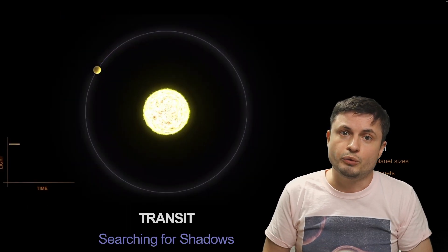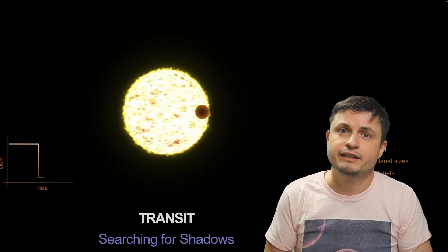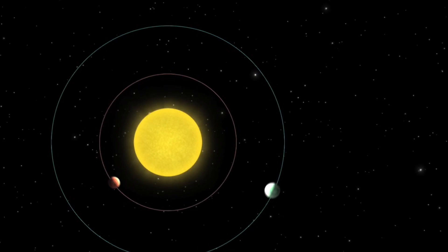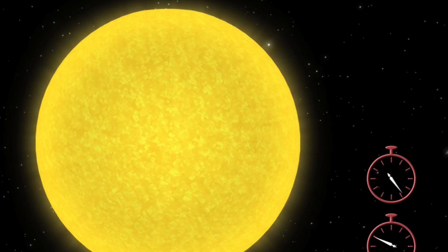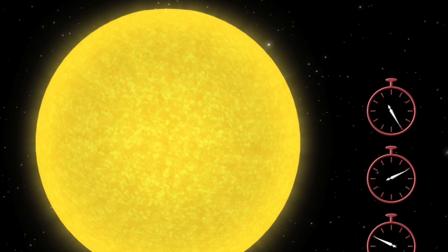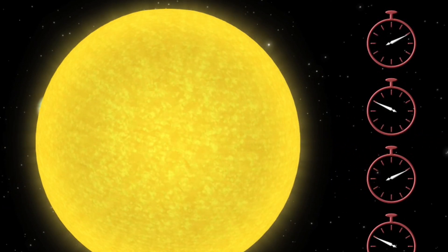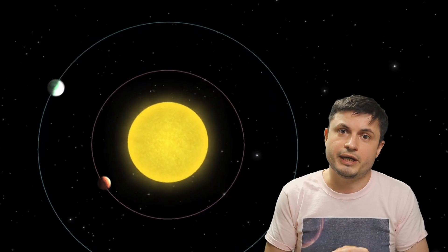So how did scientists determine the mass of these planets? There's a very interesting method known as TTV, or Transit Timing Variation. This method also relies on measuring the shadows of these planets passing in front of the star, but when another massive planet nearby is present, it pulls on the planet, affecting when the shadows appear compared to original predictions. This timing variation is a very precise method for determining the total masses of all the planets. By looking at TTVs of all seven planets after only a few months, scientists calculated very precise masses for each.